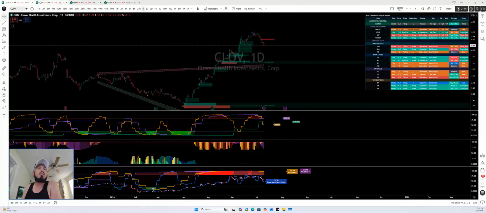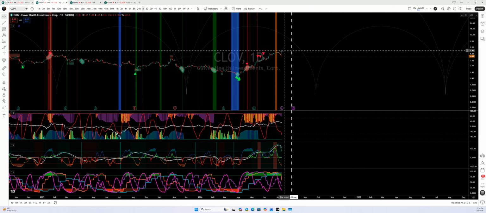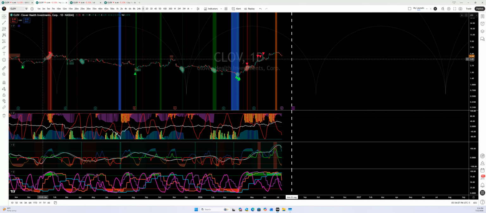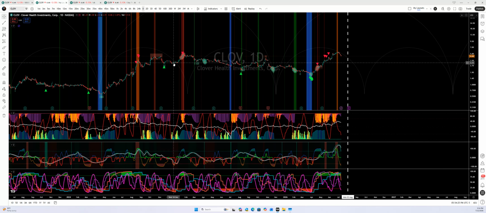So that's how that works. And then over here, you can see how there was a sell signal there, and the orange is stronger than the red, like the dark blue is stronger than the light blue. I need to get rid of the green. That's short term movements. I really don't care for that too much. And I probably will get rid of maybe the light blue too and the red. So it'd be the green, the light blue, the red, that way I can only have the dark blue and the orange.